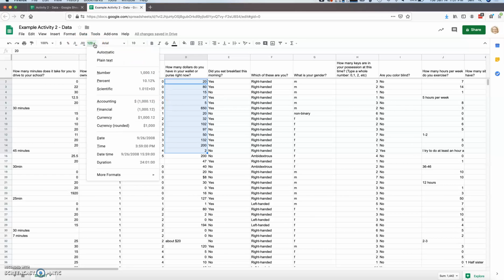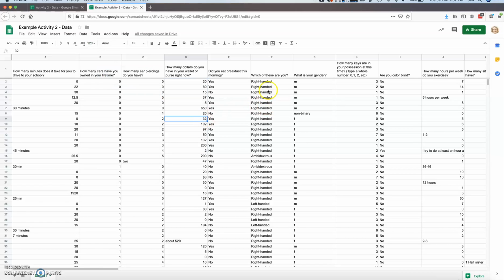If you want another shortcut to get to the formatting, you can click the 1, 2, 3. Sometimes you want to see dollar signs or not, or if you want plain text, that's also useful, like over here for those categorical variables. It's nice that you can pick number because sometimes when you've edited a spreadsheet and there used to be words in a cell and then you typed in numbers, sometimes, especially in Excel, it gets a little crazy and it kind of forgets that that's a number and it treats it as a word instead.